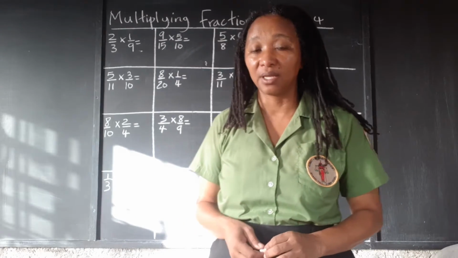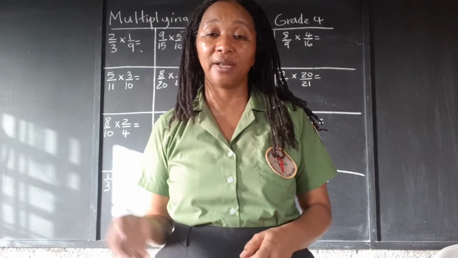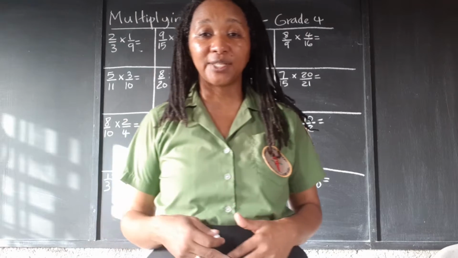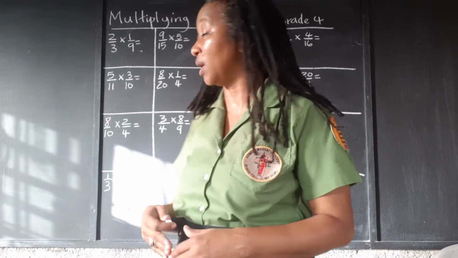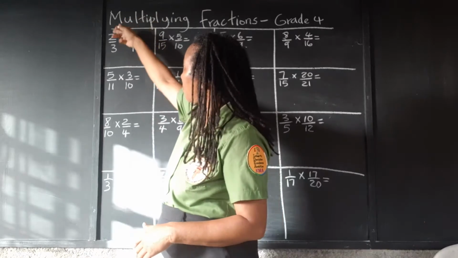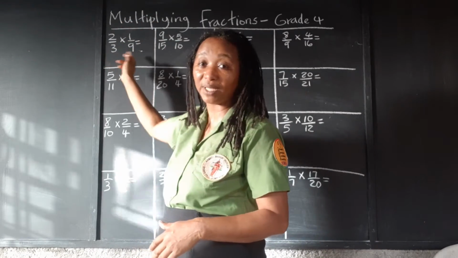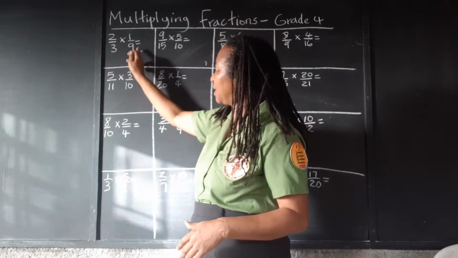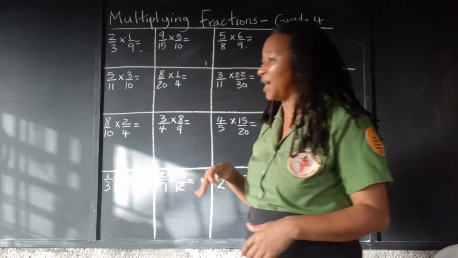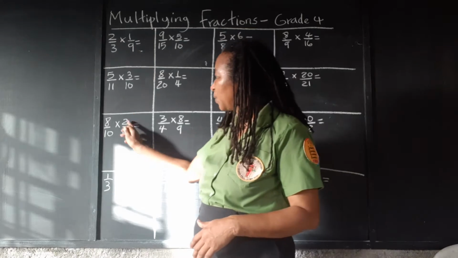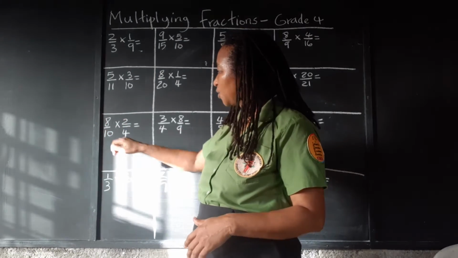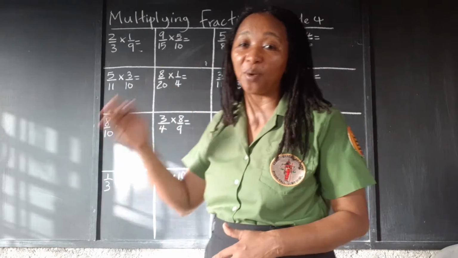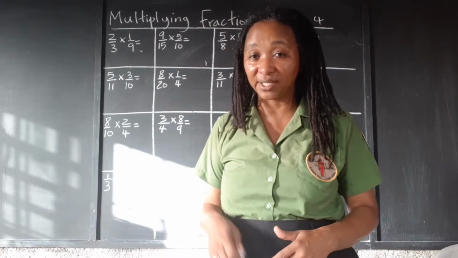By reduce, we mean we're going to see if we can find a factor that can divide into any pair of numbers, and it has to be one number at the top with one number at the bottom. So it has to be any number up here that can reduce another number down the bottom. We can't go sideways. So you can't say, okay, 3 can go into 9, let's reduce 3 and 9. Or we can't say 2 can go into 8, let's reduce 2 and 8. Or 2 can go into 4 and 10. You can't go sideways. It has to be something at the top with something at the bottom.